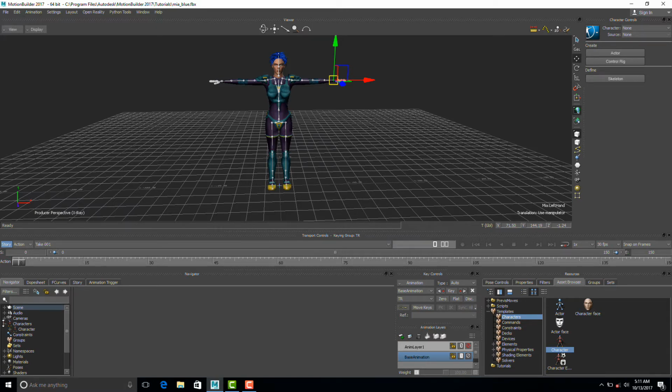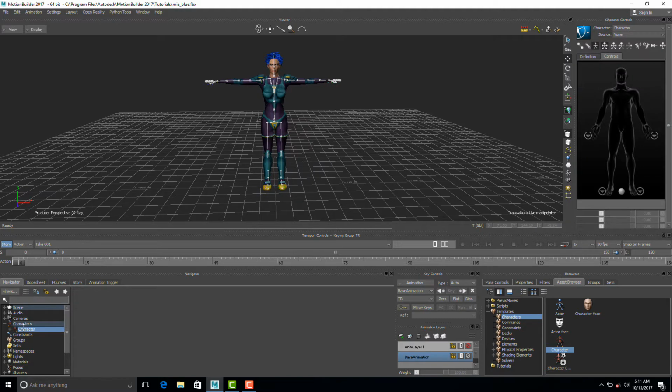And if you press the plus button, now that means that we have a character in our scene. Now the good thing is that we can actually rename this character, and it comes very handy when you have multiple characters in your scene, so you will know which character you are working with. So I always advise that you should label or rename your characters in a descriptive way. So I'm gonna right click here on this character and click on rename.